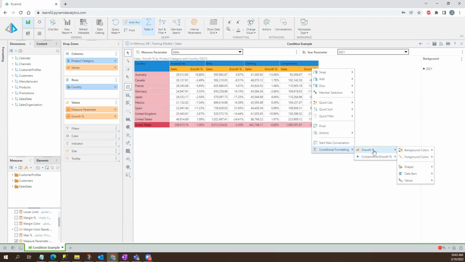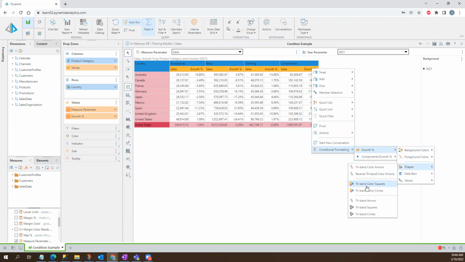Instead, what we're going to do is take a look at how you can create a KPI without having to pre-build a KPI in Formulate. So we're just going to go to the growth percent and we're going to choose shapes. And let's just pick as an example the tri-band color squares. So we're going to choose that as our option.